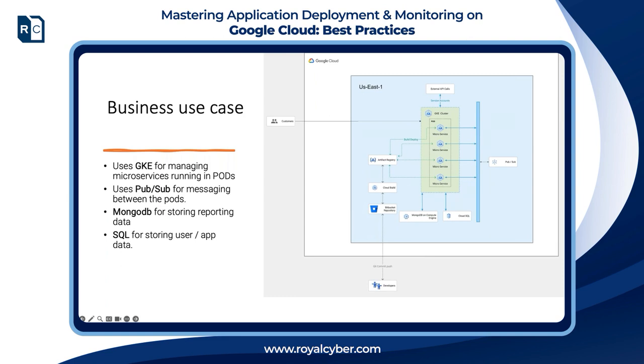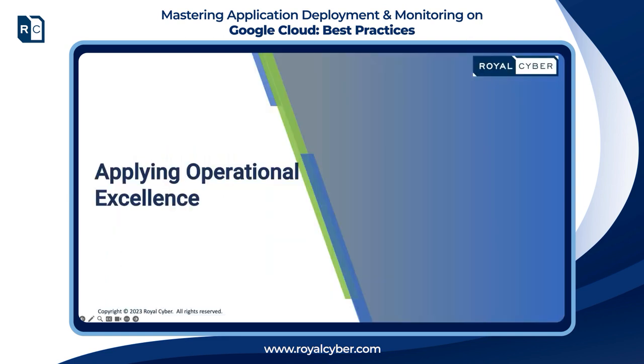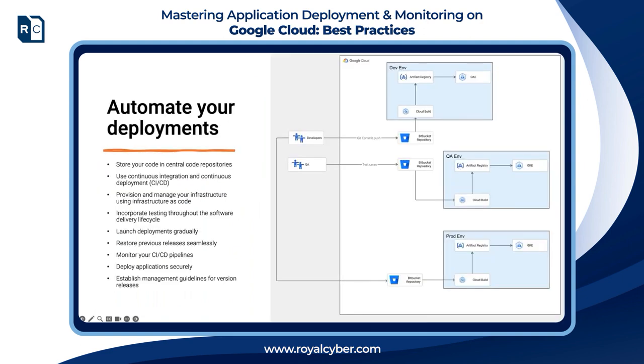So now I would like to move into the aspect of applying these operational excellence items. What we're going to do now is check on all of the operational excellence items that we just saw two slides ago, and then apply them onto this framework bit by bit. We're going to see how this framework is going to change and other aspects are going to get added into it to help us build this framework and solve those problems and issues. So first is automating your deployment.